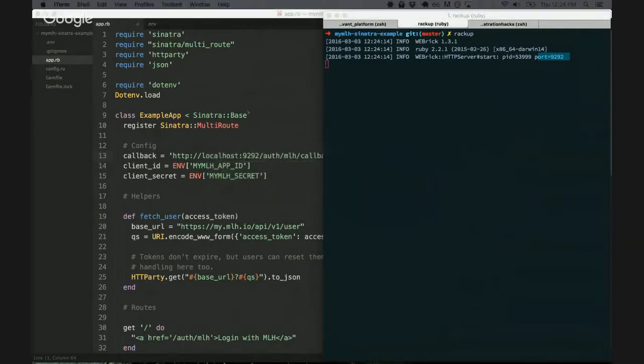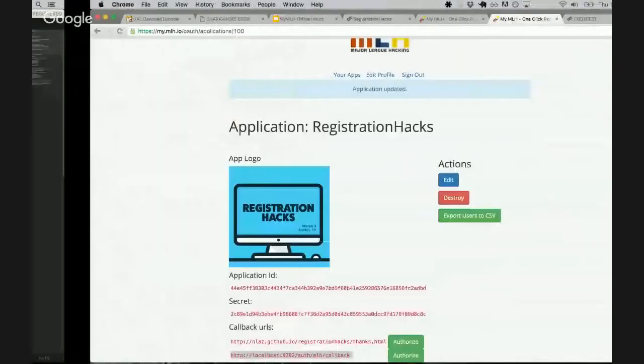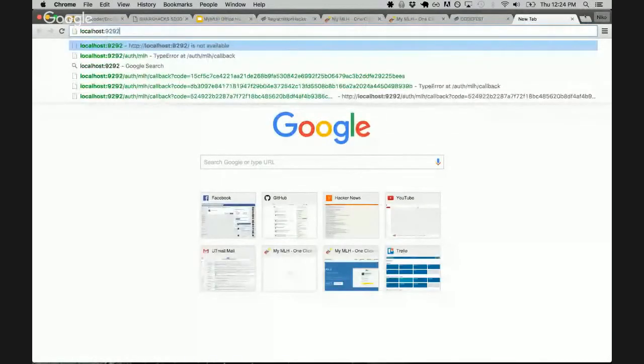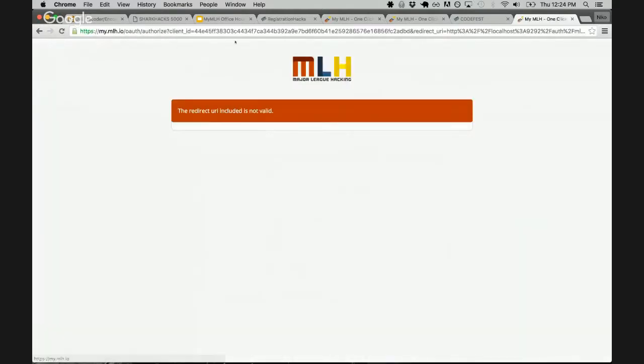Going back to our window, go to localhost:9292, and boom, it says log in with MyMLH. As you remember, this is the base route for our application. So we're just going to click log in with MyMLH, and it should redirect to the right address.